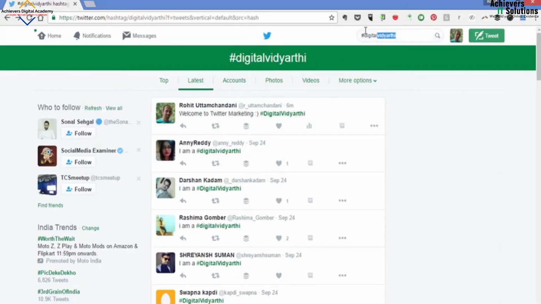So search for the hashtag on Twitter and click on this latest tab here, and you should see your tweet in this feed. If you don't see it, the first thing you check is that you've got the hashtag right. If you got the hashtag right, your tweet will definitely be here.